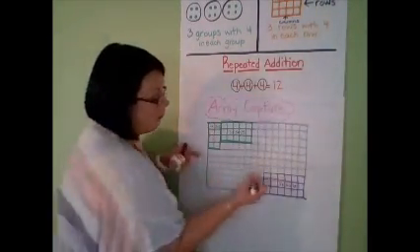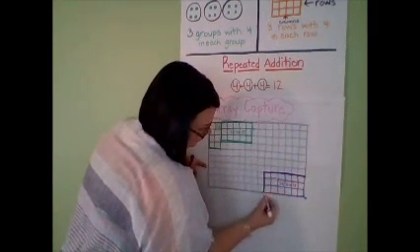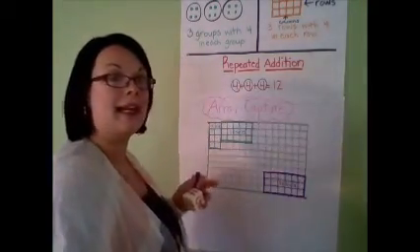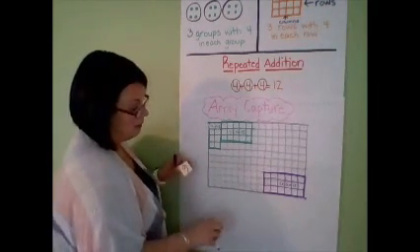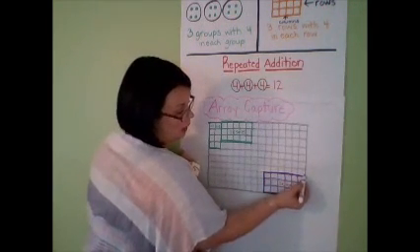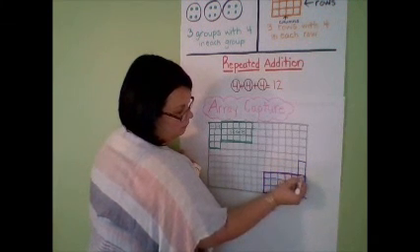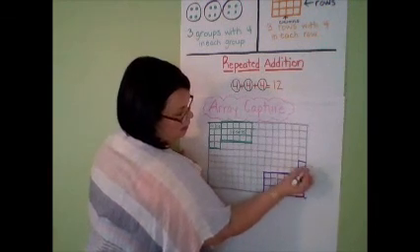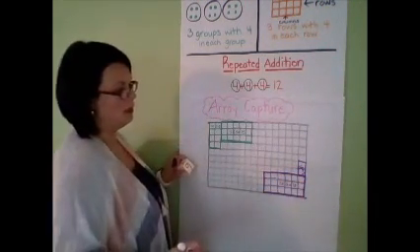Now remember, I said before, the only rule is that it connects to one from before. So it's got to connect somehow to the purple one. So it was 2 times 1. I'm going to do it up here, 2 times 1. So I have 2 rows, with 1 in the row. That didn't do very much today. And I'm going to write my multiplication problem. 2 times 1 equals 2.